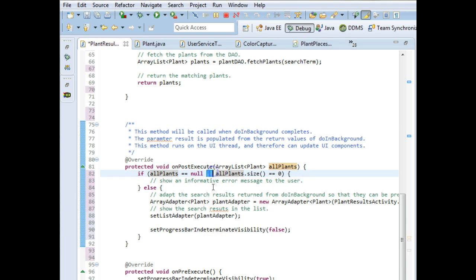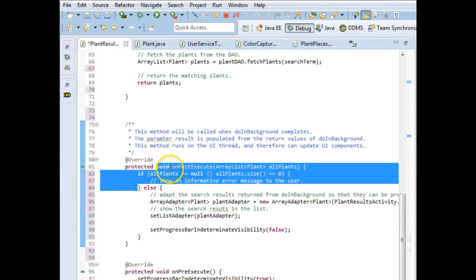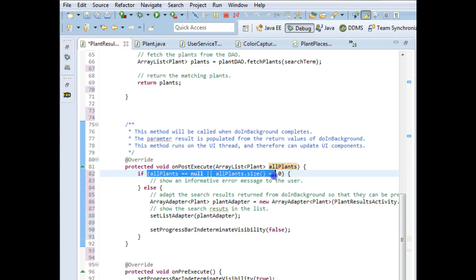Now we have the OR operator. That means if either one of these tests evaluates to true, then the entire if test we're going to consider true. An OR operator means either one of these can be true. The opposite would be the double ampersand. That's shift and the 7 key on your keyboard. But the OR operator is what we want here. Either if we have nothing, in other words, the variable is never assigned, or we have a list of 0.